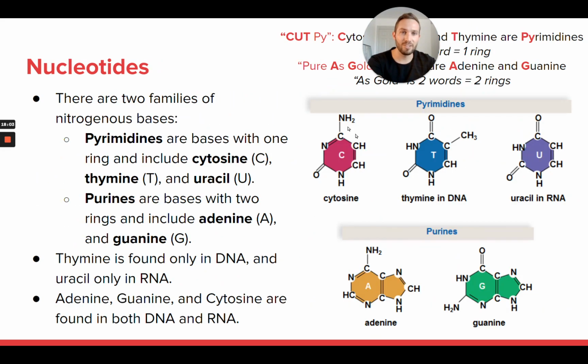this slide about the nitrogenous bases, I told you there's 5 of them. Well, 4 of these are found in DNA, which is cytosine, thymine, adenine, and guanine. And then there's 4 of these that are found in RNA, which is cytosine, adenine, guanine, and uracil. So in DNA, there's thymine with these 3, and in RNA, there's uracil with these 3. So only in RNA would you find uracil, and only in DNA would you find thymine.